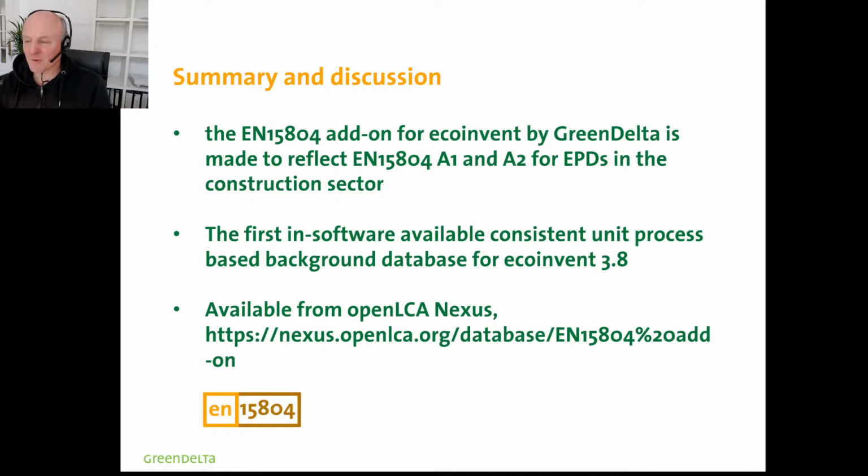You get this from openLCA Nexus, our normal page to distribute databases via this link, but you can also easily find it. Just go to openLCA-nexus.org or nexus.openLCA.org, and then you find the database. Of course, we did not make it expensive, but you need to have an Ecoinvent database license in addition to use it, because basically it sits on top of Ecoinvent, as I had explained.